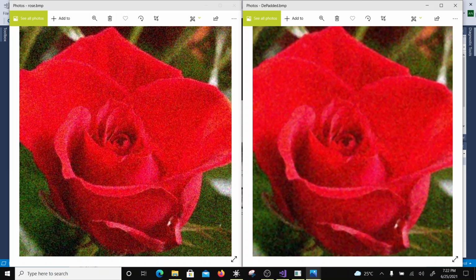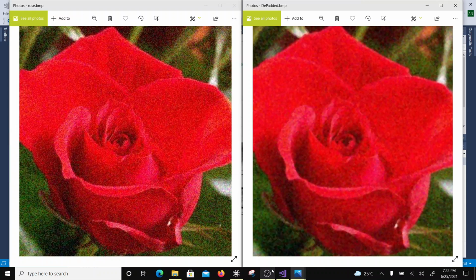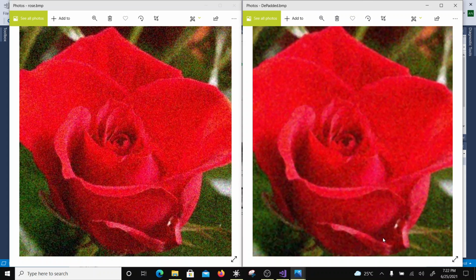So I'm going to stop here, right? So in this exercise, we have done the low pass filtering, which is averaging. Then we have done high pass filtering, Laplacian filtering. Then we have done edge detection using Roberts, Sobel, and Prewitt. Then we have done median filtering, right? So we have done the neighborhood based processing for a filter. Okay, and also to be able to do that, we were padding the image and depadding the image, right?